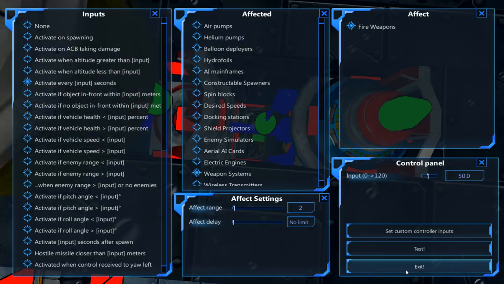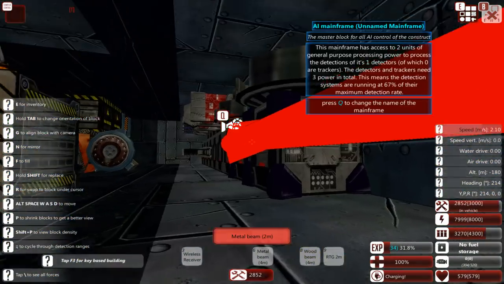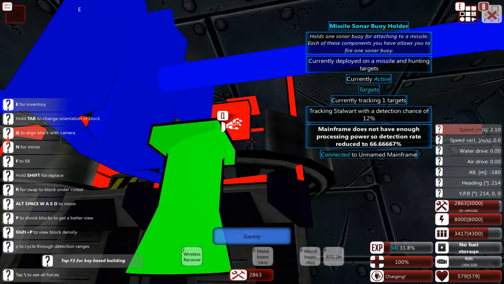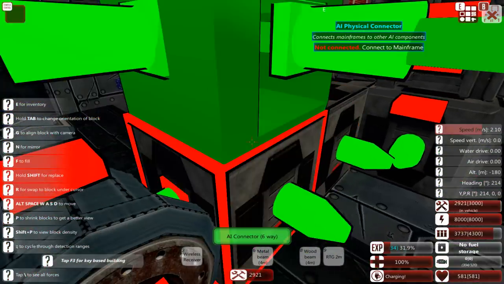Let's test it. Yep, it's floating off. So now we have a sonar buoy, and the sonar buoy is tracking one target. Detection chance 12%. I, however, do not have enough detection or processing power, so we're going to have to get a bit more processing power into this thing.